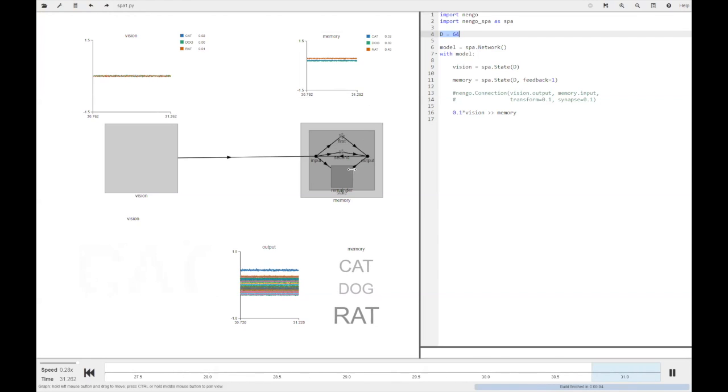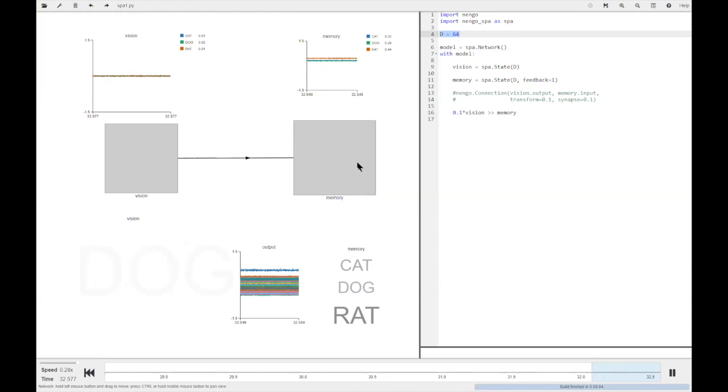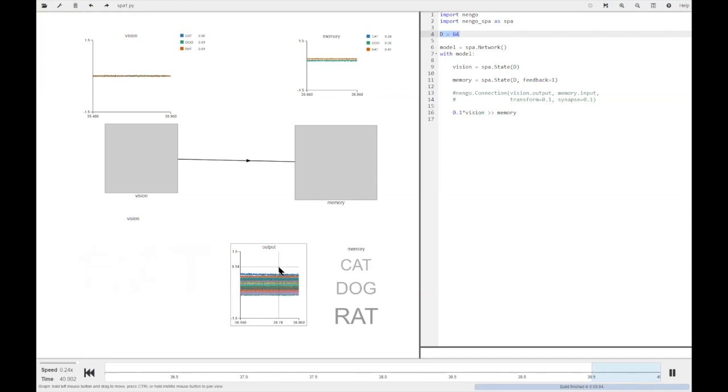But the idea is going to be that this group of neurons, and importantly, when we created this group of neurons, we didn't, at that point, specify what all these vectors are for cat, dog, and rat. This is just a group of neurons that's good at representing vectors. Even if we generate a totally new vector that the system has never seen before, and indeed we've seen 3 examples of that now, it was just optimized across the entire space of all vectors, so it can store this information over a reasonable amount of time.